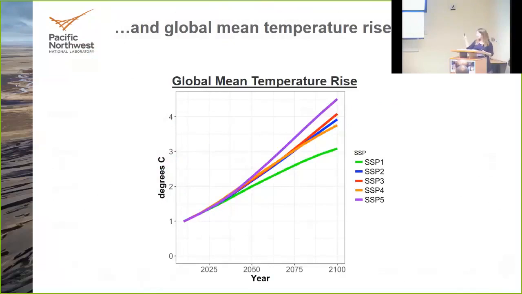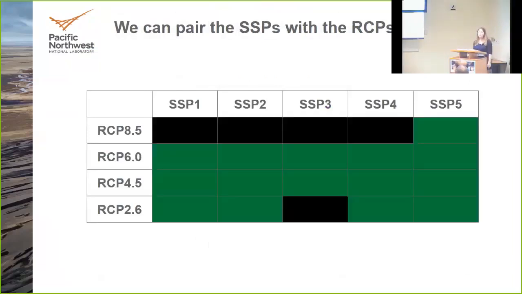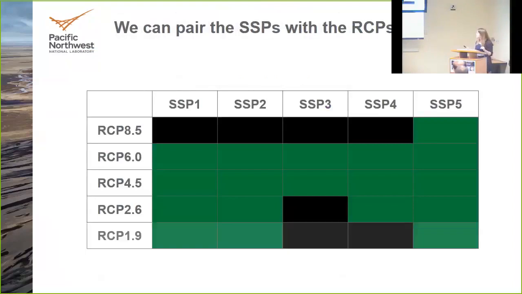But what you can do is you can actually pair each of these worlds with a climate mitigation policy, and you'll get different things. And so that's what I'm going to do next. Here I can take each of them and pair them with those RCPs I showed you in the beginning. And RCPs are different levels of climate mitigation. There are some combinations that won't work. So some of these SSPs don't get high enough to get to the highest one that we had in the beginning. And some of them, it's too hard to control emissions, and so you can't get down to the lowest.